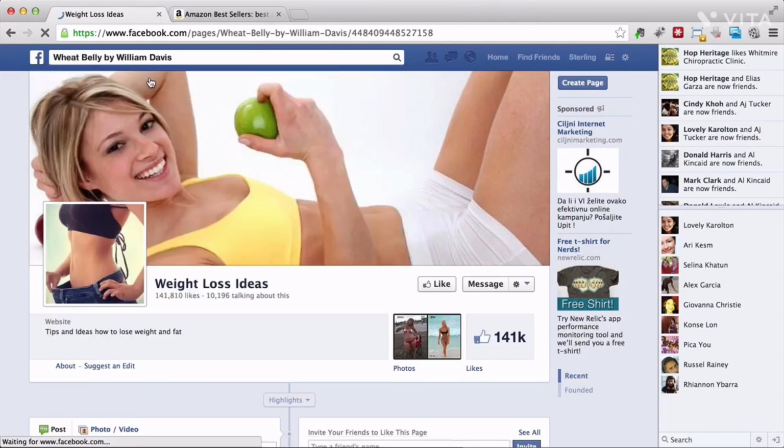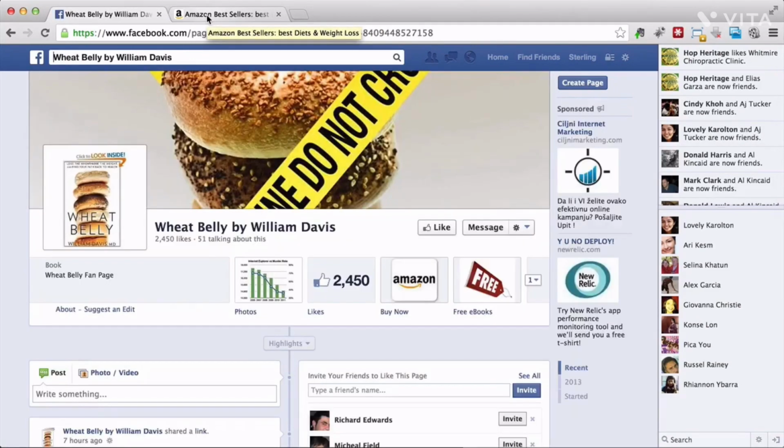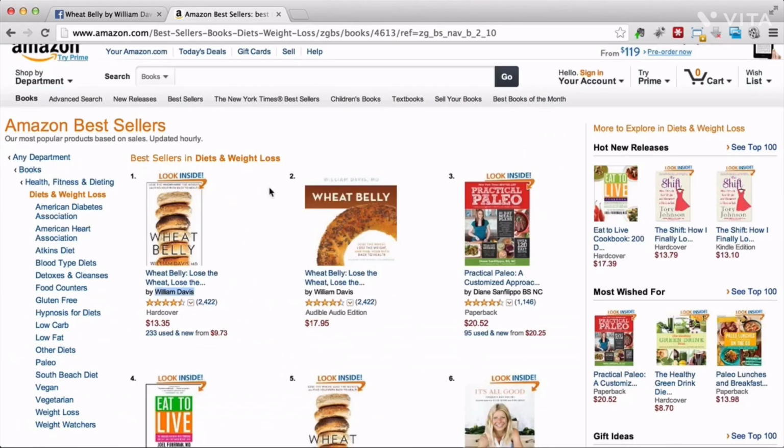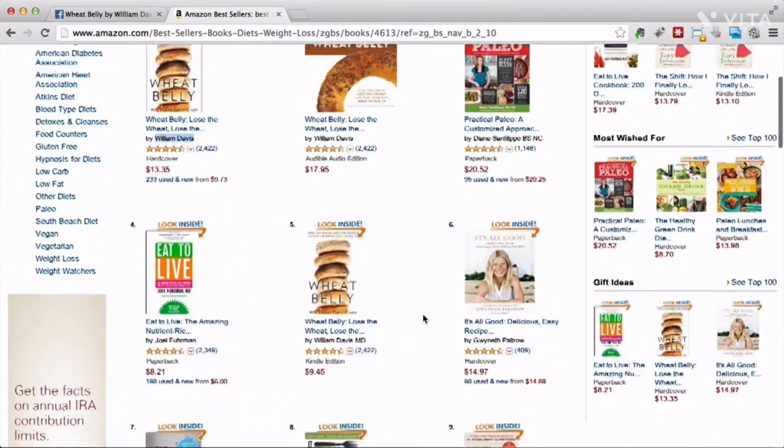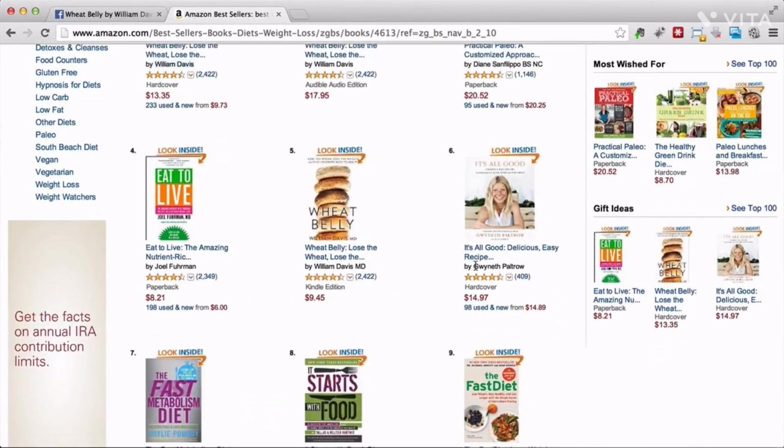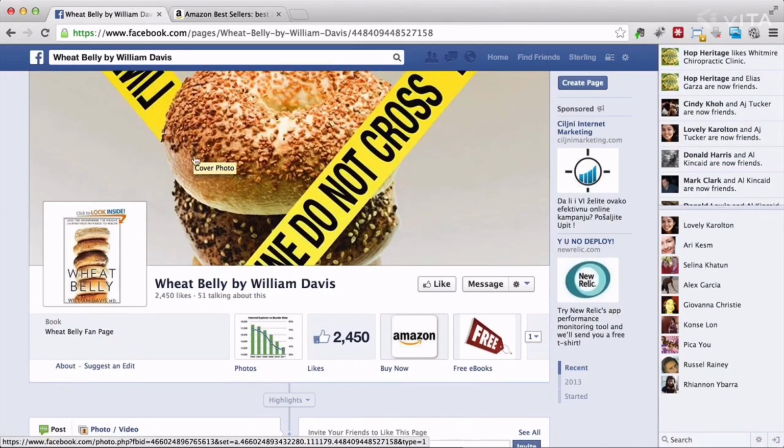I guess a better bet would be to search for some person who's famous for giving advice on how to lose weight. Amazon is also a great way, and you don't always have to pick the first book. You can also go with, for example, Gwyneth Paltrow. So you could copy her name and then search for that on Facebook as well.